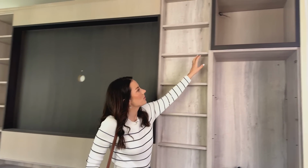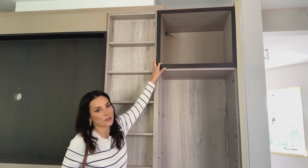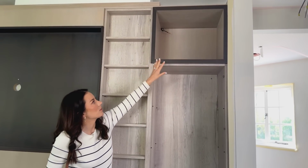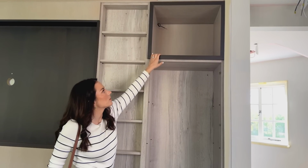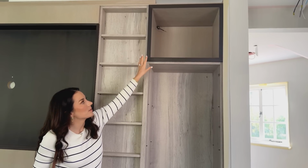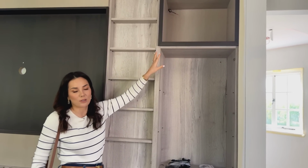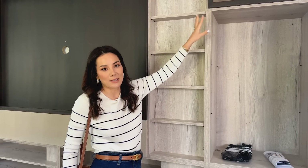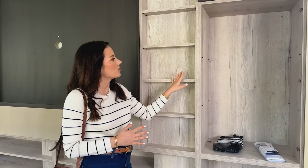We're going to have a few open sections to the joinery because we didn't need to have all of this enclosed. Realistically, you're never going to reach up there for useful storage. So we've got LED lighting there and items from our collection, whether it's the Addison Ross collection or maybe future collections, will be displayed there, so that'll be quite a nice feature. It's something that we've done in our existing client meeting room, and it just makes the space feel a bit more open rather than having all enclosed joinery.